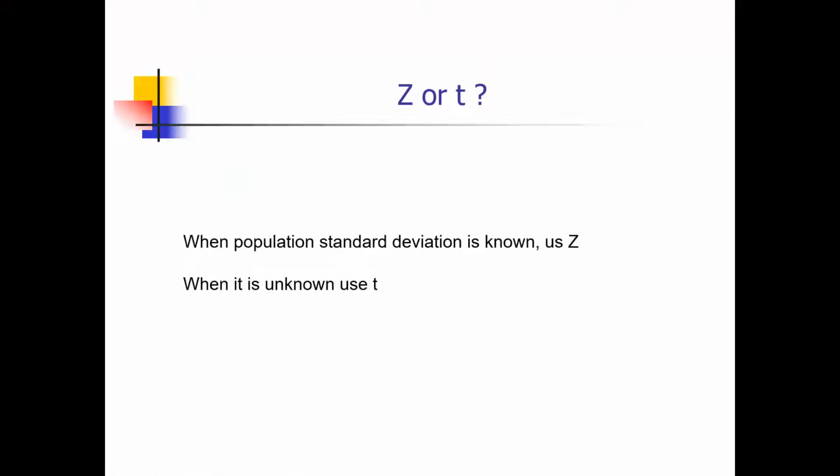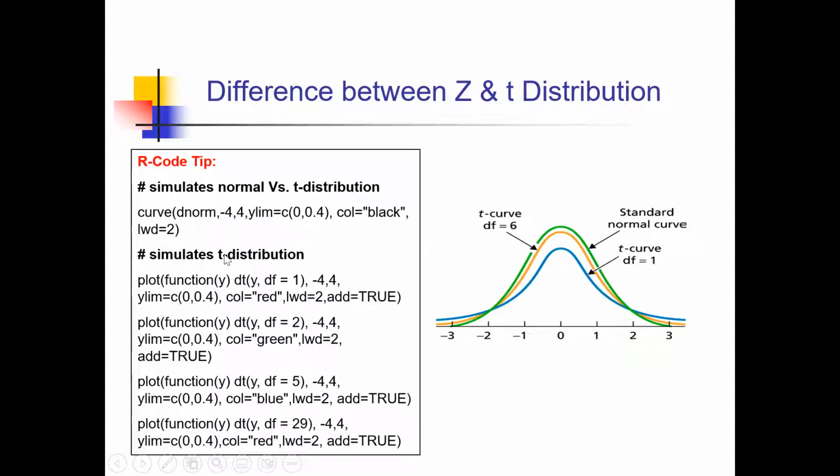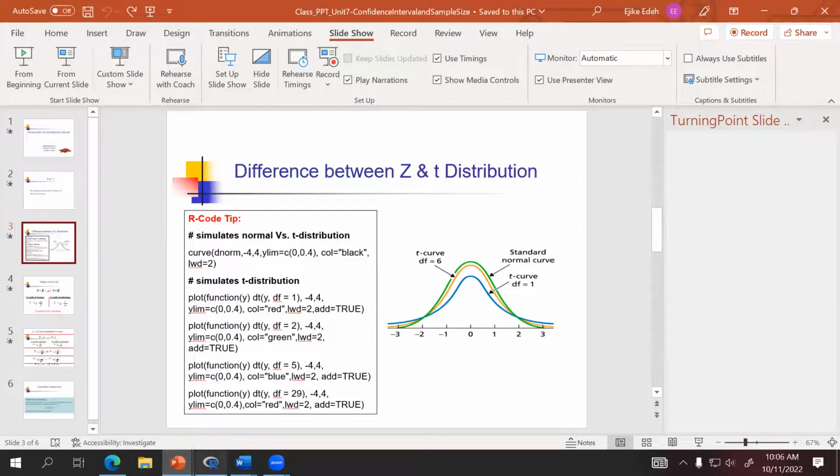We were discussing how to differentiate between when to use Z and T, right? Notice that in the question we solved just now, we were not bothered about it, right? Because the central limit theorem is assuming a normal distribution. So we're solving those questions without bothering about whether we're going to use Z or T. But in this section right now, calculating the critical value, calculating the margin of error, you will need to be sure of which one to use. And I tried to show the difference between them with this simulation. I was able to open it today, so I can run that for you.